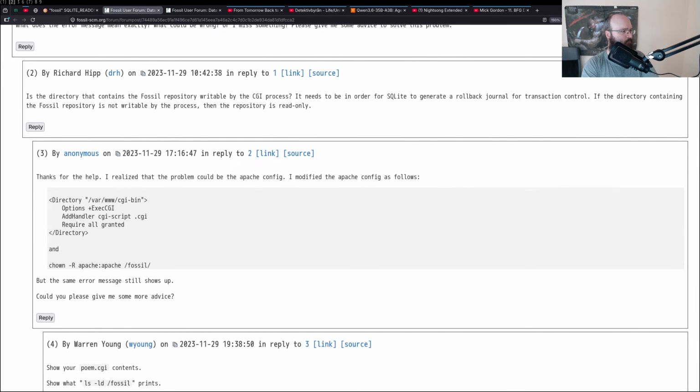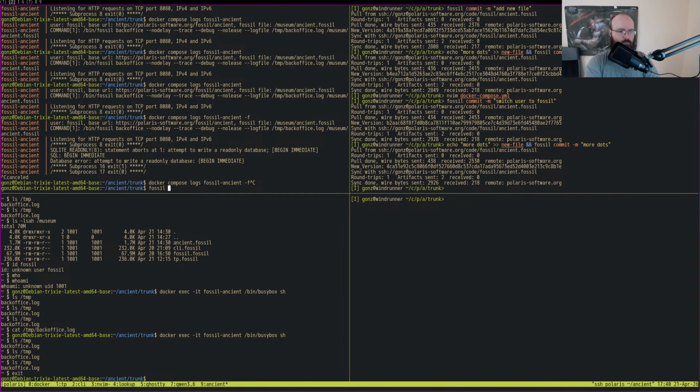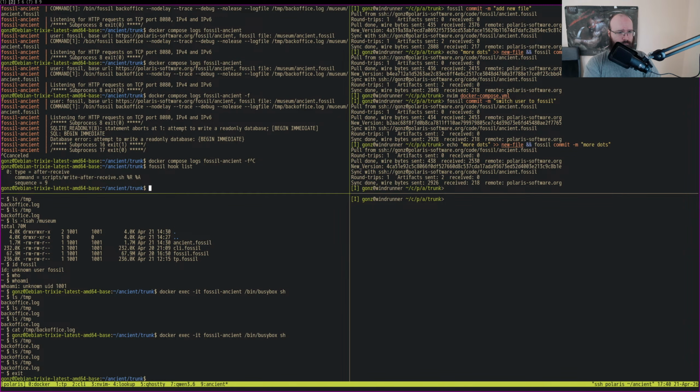And I think this might be a general issue. Before, for example, I had these problems when we wanted to edit this hook. Edit 0 with type after-receive command. Let's say we wanted script right after receive.